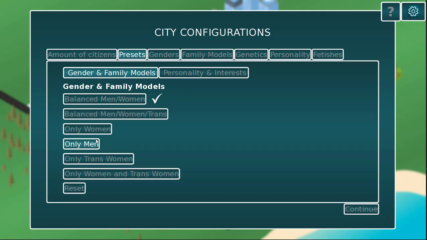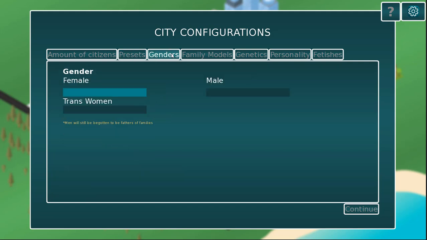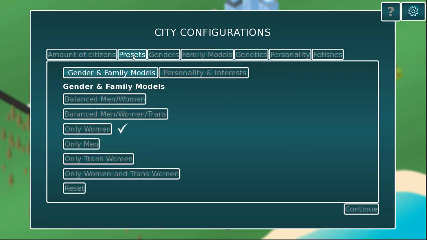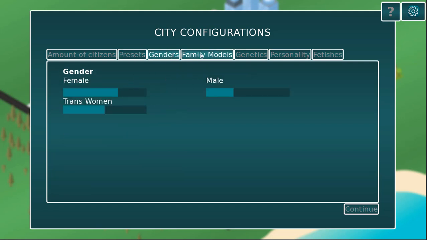So if you want to have just woman in your city, you can just click in here and it will set this to work as you wish, right? So if I want balanced man, woman and trans, I can just click in here and the changes will happen.